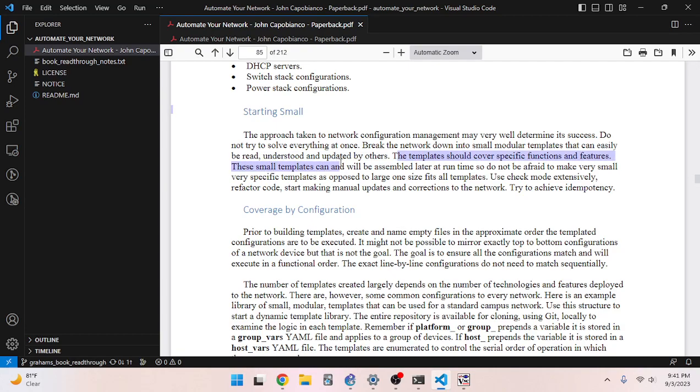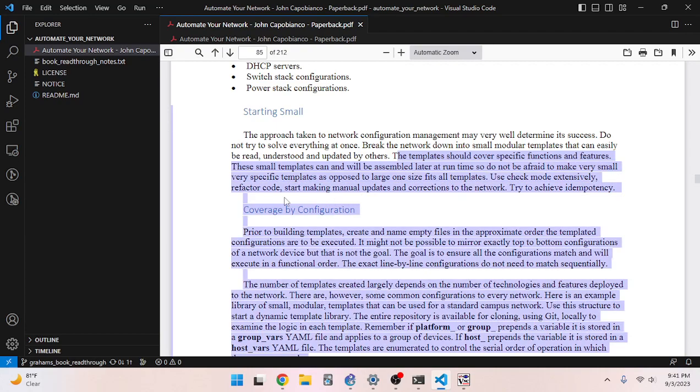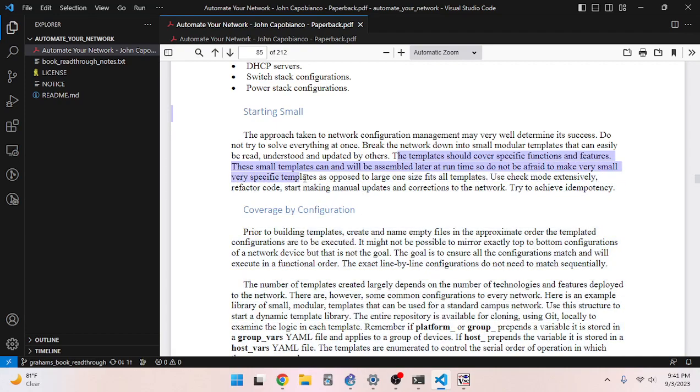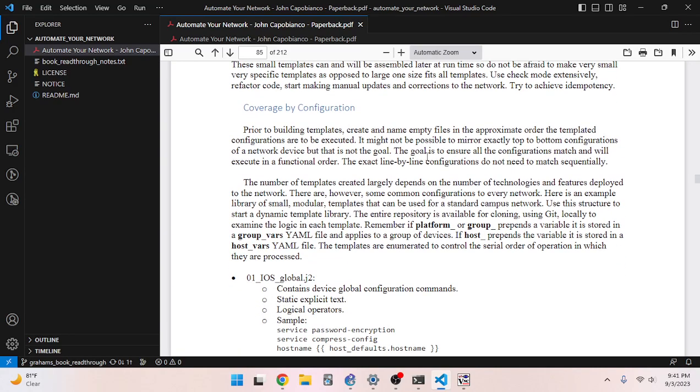These small templates can and will be assembled later at runtime, so do not be afraid to make very small, very specific templates as opposed to large one-size-fits-all templates. Use check mode extensively, refactor code, start making manual changes and corrections to the network. Try to achieve idempotency.